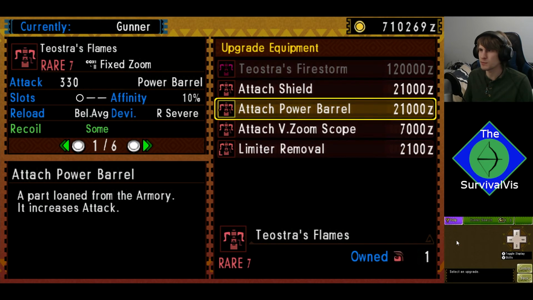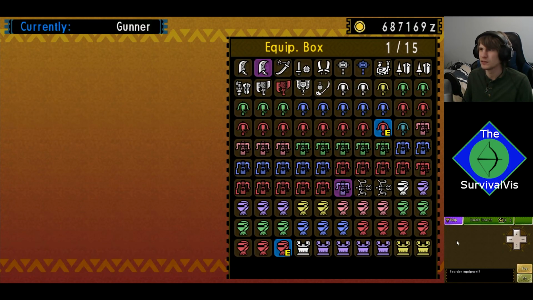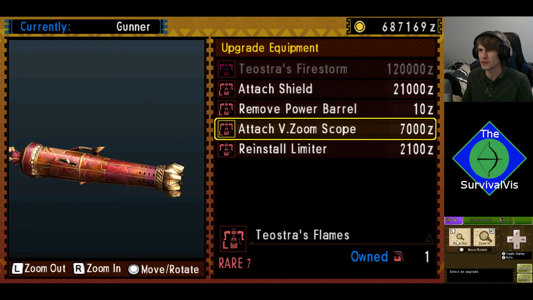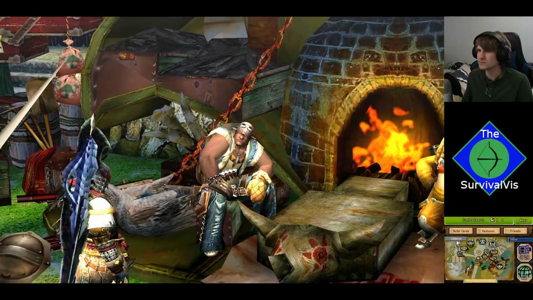Actually, let me see what this is. Power barrel and limiter removal. It's still not that good, but... No. Do not mess up my system. That took too long to get together. Yeah, so that's just the Teostra heavy bowgun, which is just a cannon.